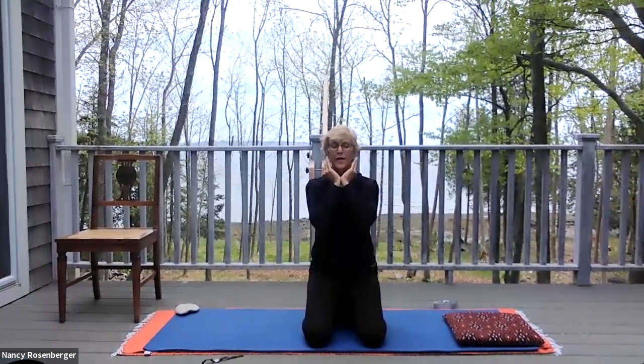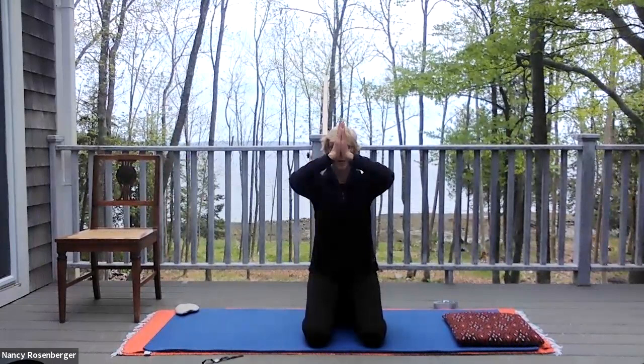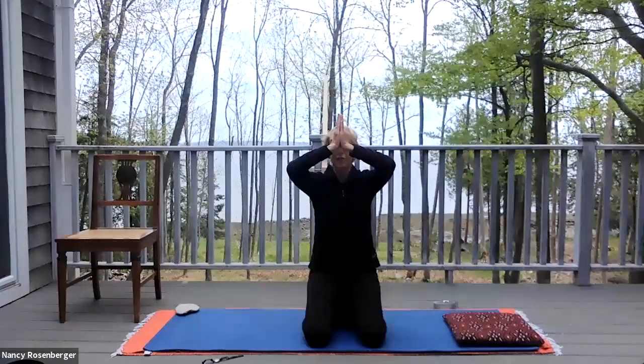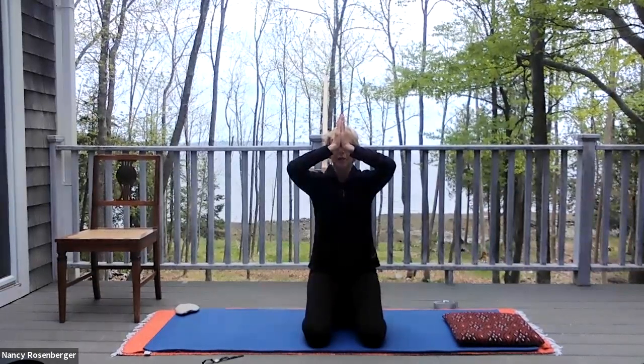Coming to the third eye chakra, palms come together, thumbs come to the third eye, chakra of illumination and inner vision. Let the brain be a blank screen, charged with flashes of pranic energy.